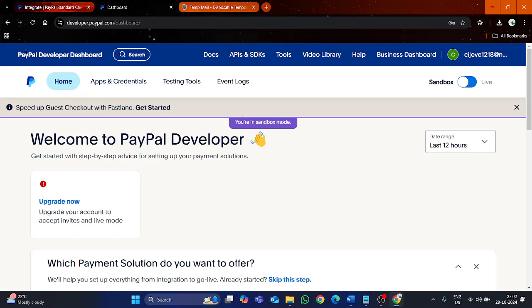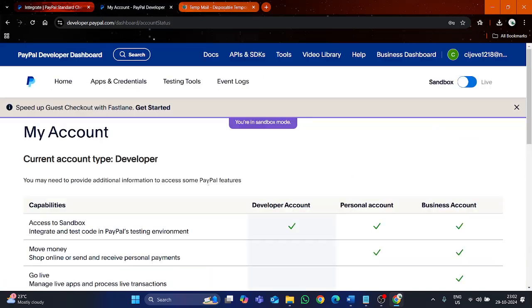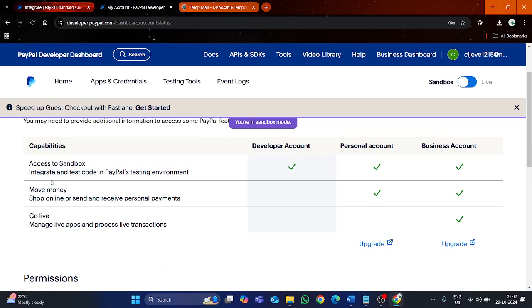So we can test our project with the help of this developer account. You can see we can integrate and test code in the PayPal testing environment. We cannot move money or go live. That is for personal and business accounts. This is just a developer account.